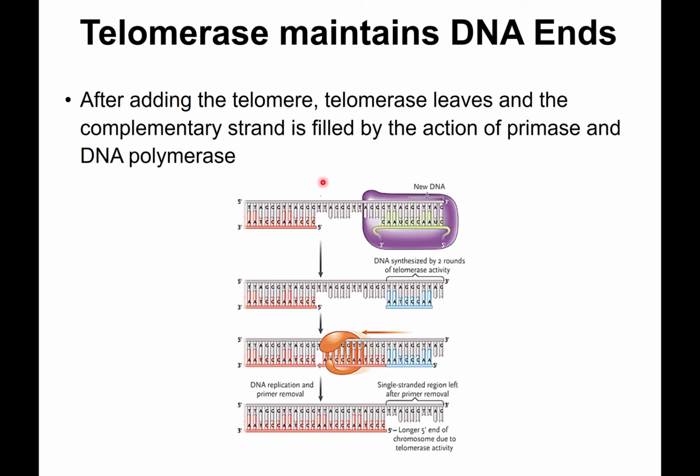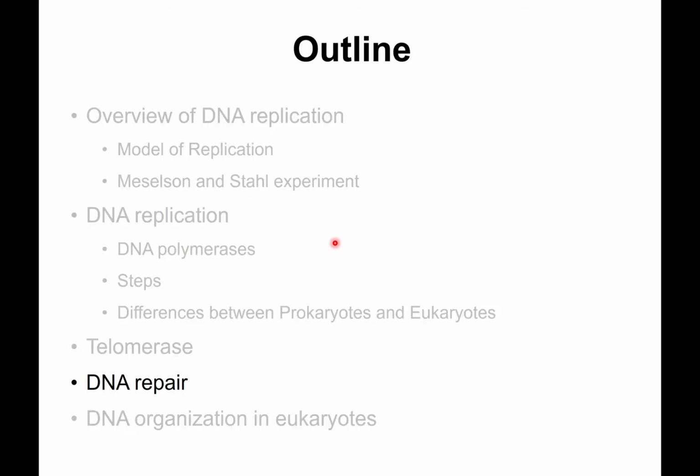By doing that, originally you had a sequence up to here. Now this end of the chromosome actually has been not only preserved, but even extended in some situations. So telomerase, acting with its own RNA template, will extend or preserve the end, the telomeres, of these chromosomes in the germ and stem cells.